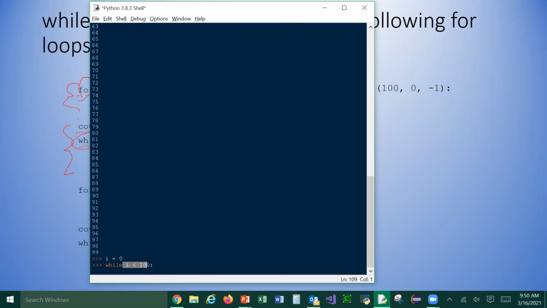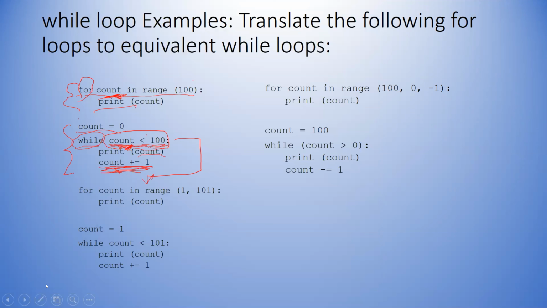That's the keyword, and this is a condition followed by the colon. Okay, and then we print it out, i, and then remember to update your loop control variable, and that's it, right? And you can see now we start from 0 and we go all the way to 99. So that is how this is done.